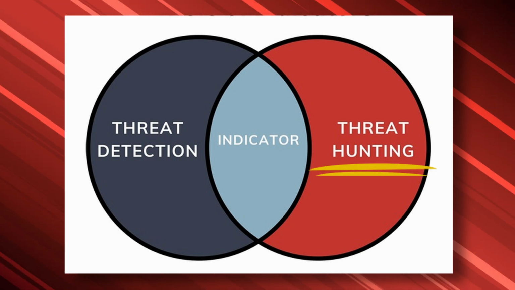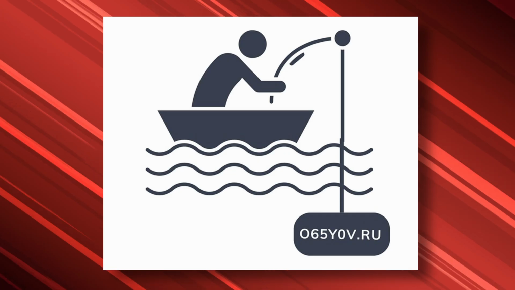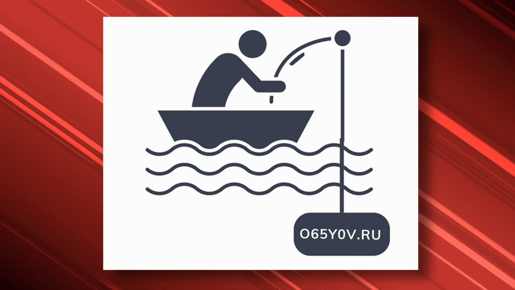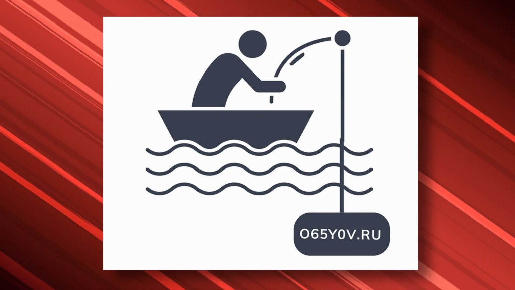Working in cybersecurity, you will come across hundreds of indicators daily. Should you write a detection rule for all of them? Of course not. You should write a detection rule for the key indicators, but use the rest like fishing bait. Attach an indicator to a threat hunting query, search all your systems for it, and throw it away when you are done. Indicators are a great starting point for finding suspicious activity to investigate quickly.